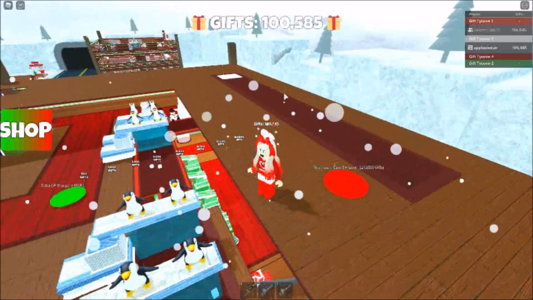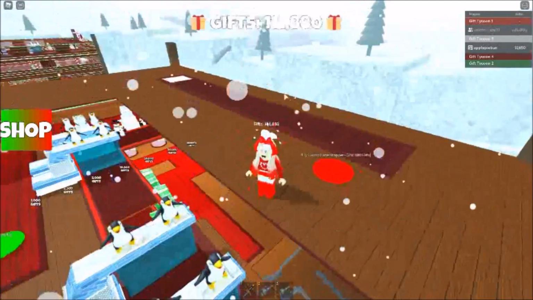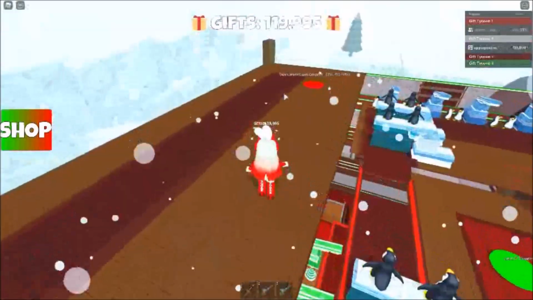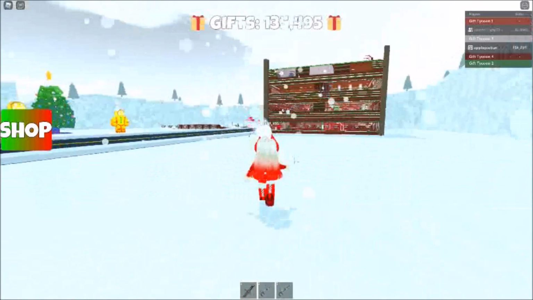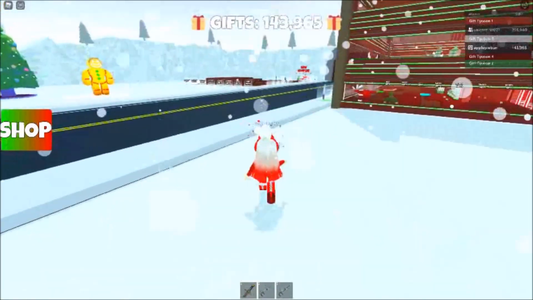So we have buy penguin dropper 3 for 160,000 gifts. That's a lot, but I am saving up for something that's even more. I have enough for the next one. Okay, because my next one is another penguin dropper, and it's 180,000, so it's going to take a while. Do you want to come over here? Yes, please. Okay, I'll wait.